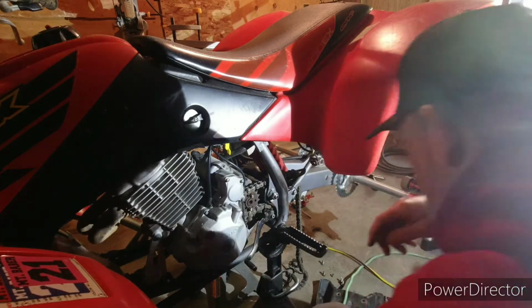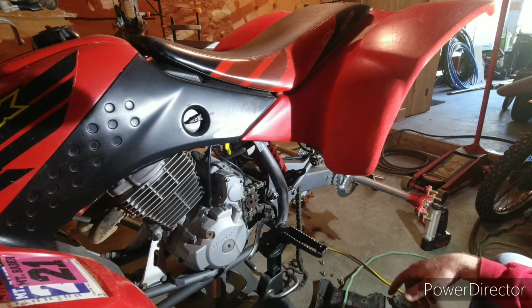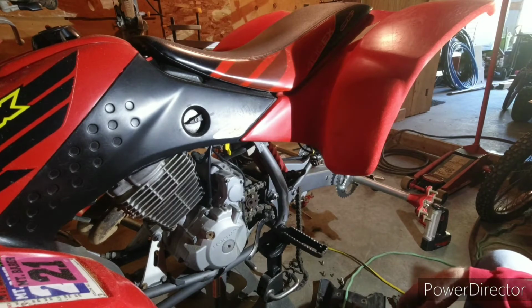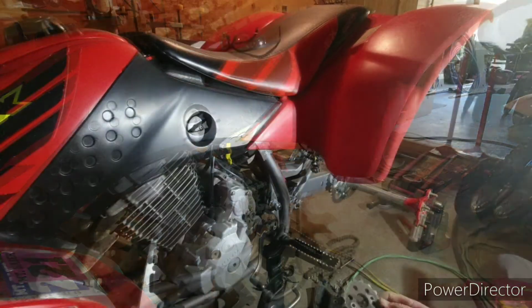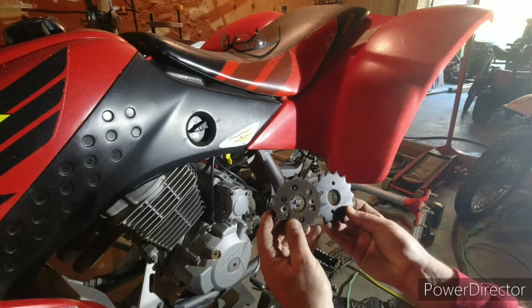Yep, I'll get those out. We'll pop that master link loose and get this off and start getting the other parts back on. Okay, so I got the old sprocket and the new sprocket.